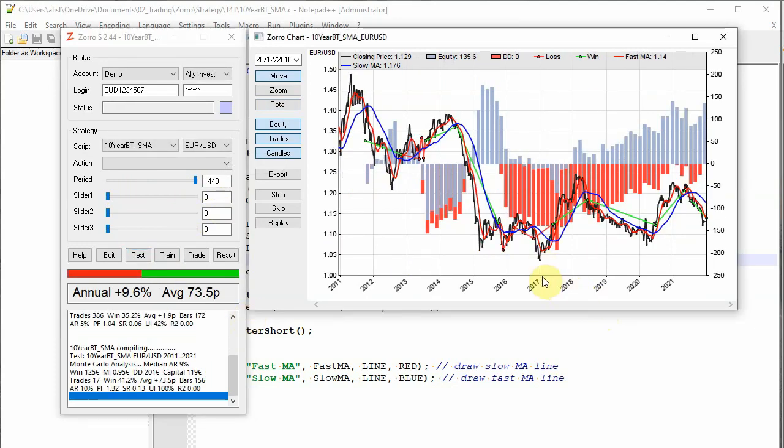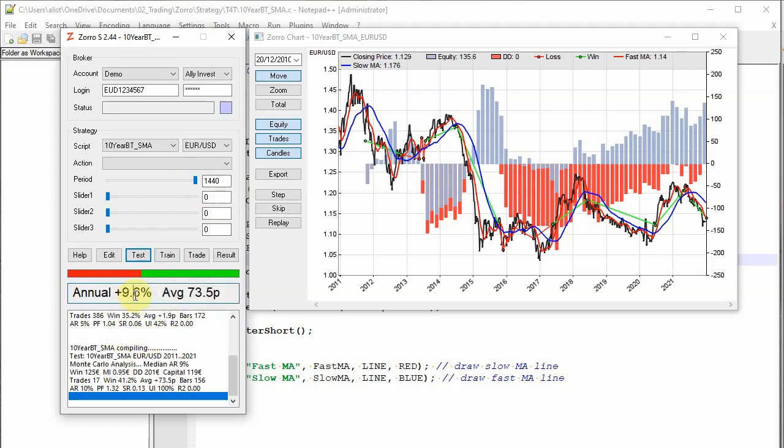Okay, so what we've done now, I've just moved the period. Now you can use this slider to do anything from 1-minute bars, hourly bars, obviously 60 minutes in an hour, 4-hourly bars, you do 240, and you go up to daily bars, which are 1440. There are 1440 minutes, if you didn't know, in a day. Put that to 1440 and press test. So you can see that's run through the daily test really quick.